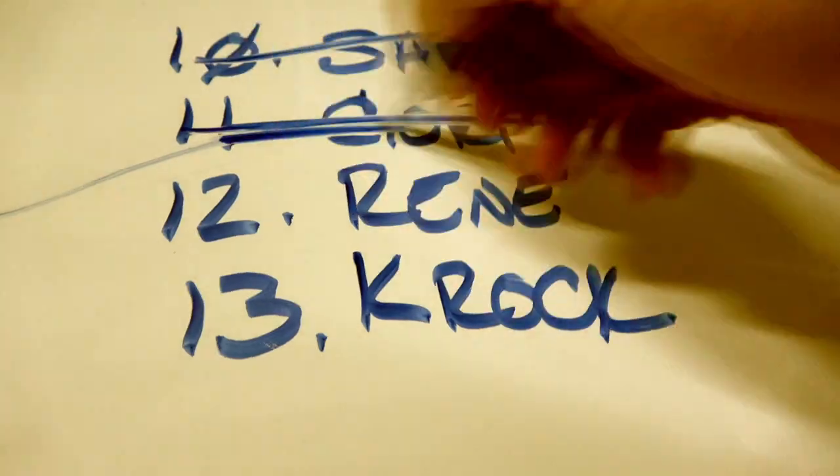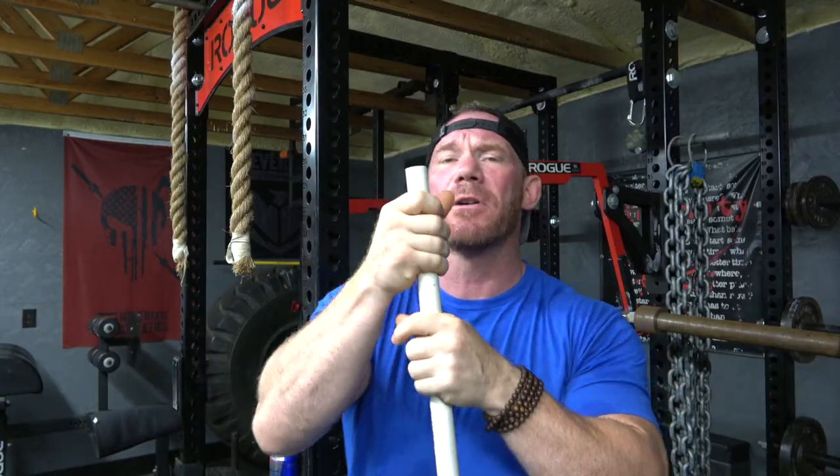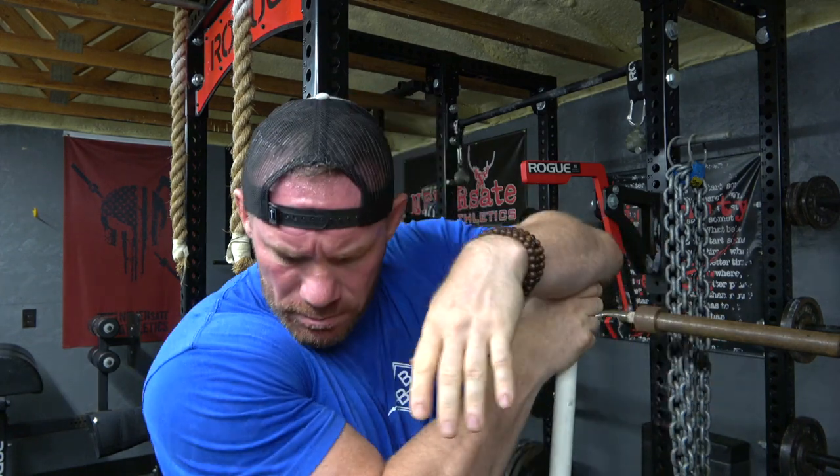All right guys, so that is it. As far as I know, those are accurate terms, names, and characteristics for all 13 rows that I just laid out. If you guys have different names, different definitions, different characteristics for any of those, please leave it in the comment section down below so that we can all learn from each other, because this is kind of similar to the Romanian deadlift, stiff-legged deadlift situation where everyone's like, yeah, I absolutely know what the difference between those two things are, but it's all pretty shitty.